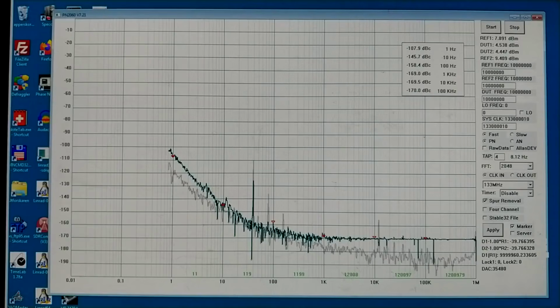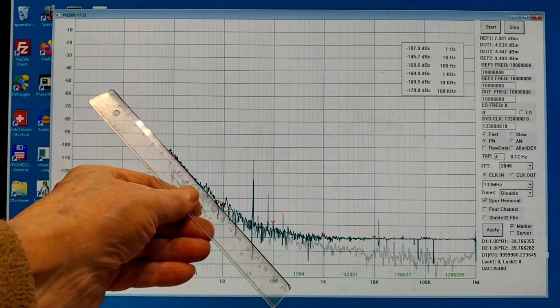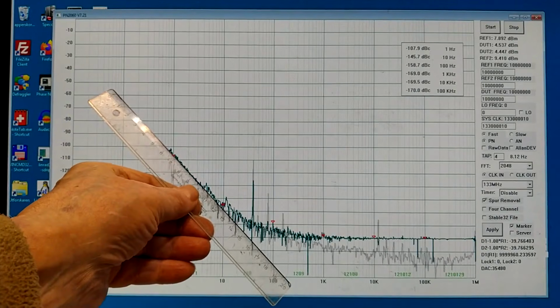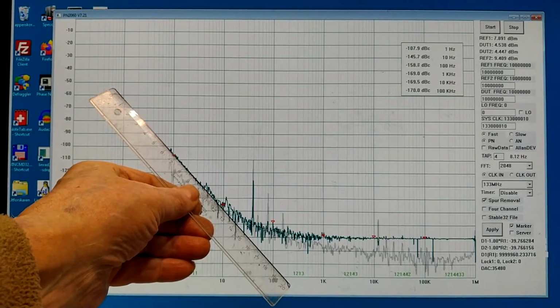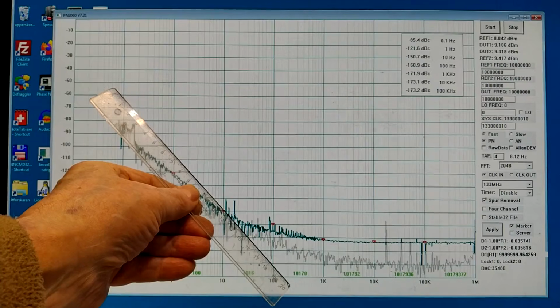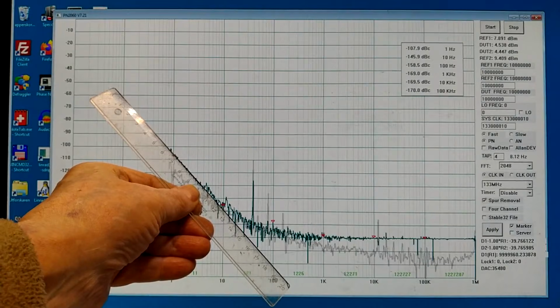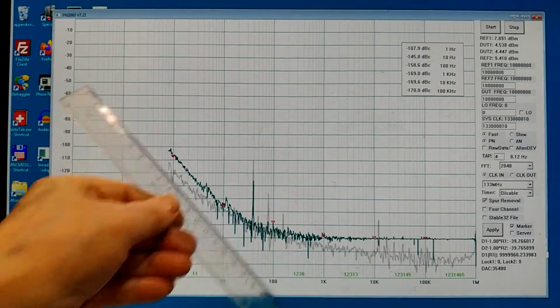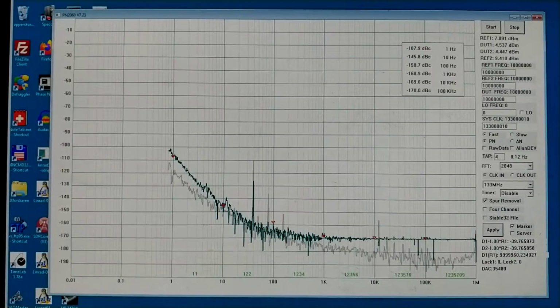When I apply feedback and turn the unit into an oscillator, I see a very strong phase noise at 1 Hz. And in particular, the slope here is very steep. When I had it oscillating at the frequency of the vent cell, this was what I saw. So something is very wrong.